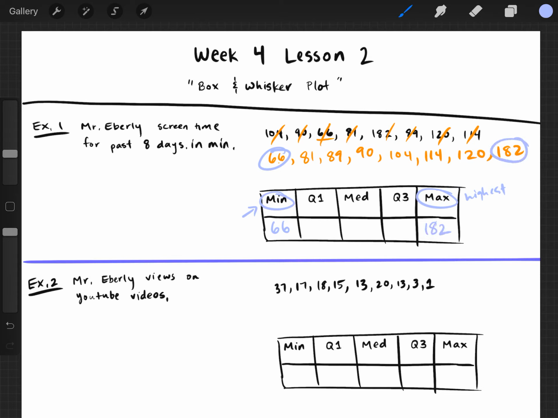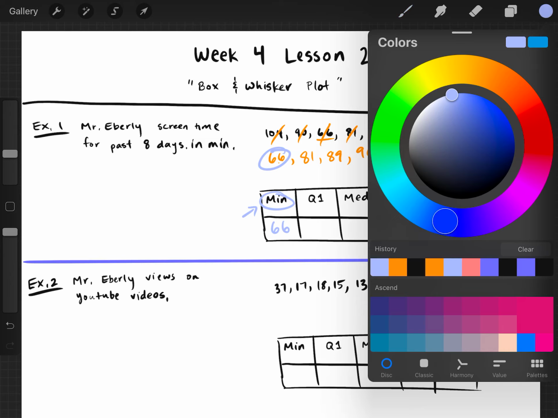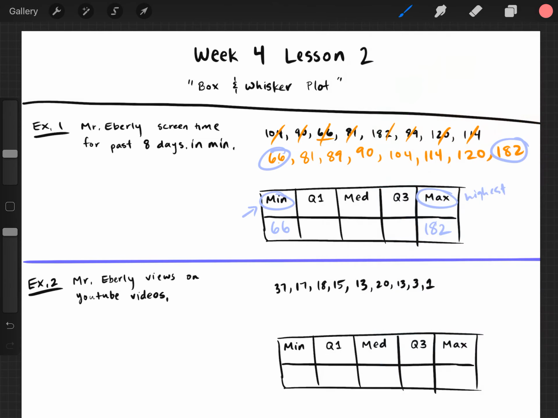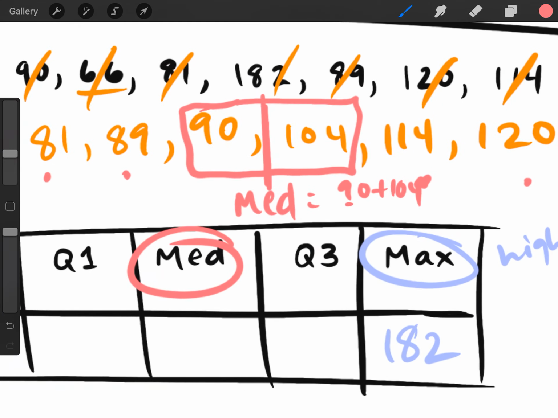So what we're going to do is find this information. Now, the easiest way to go about doing this is we just have to recall some information that you guys know. The minimum and the maximum is the easiest place to start. The minimum is exactly what it is. What's the minimum? What's the lowest piece of data? I'm not going to leave that there because I'm going to put our graph right there, but minimum is the lowest. So in that case, 66 is our minimum. What's our maximum? Our highest piece of data, 182. Minimum 66, maximum 182.